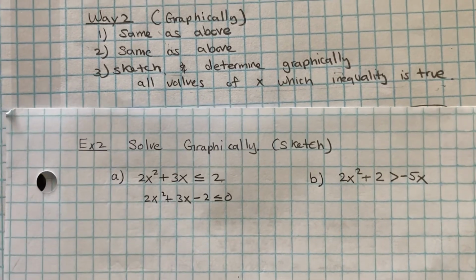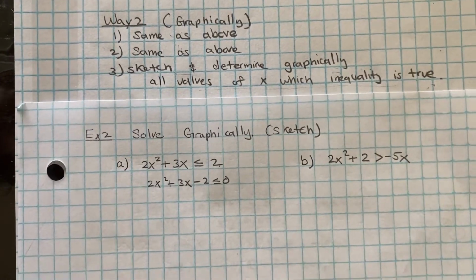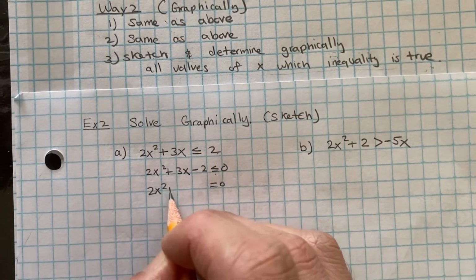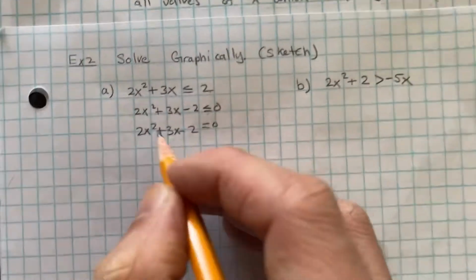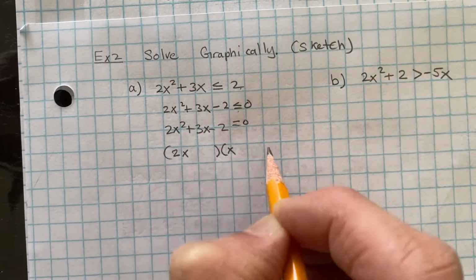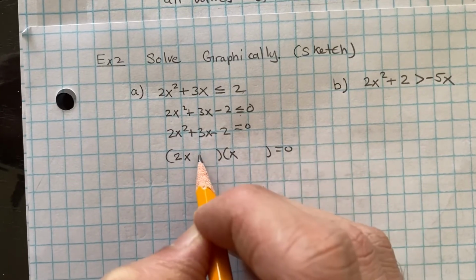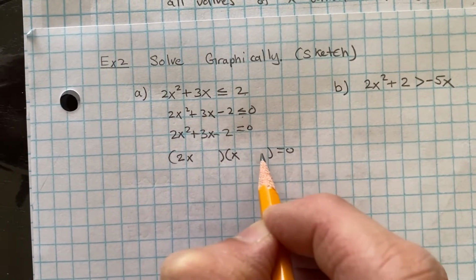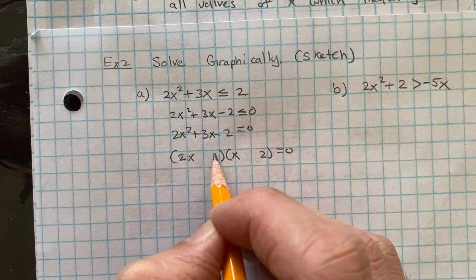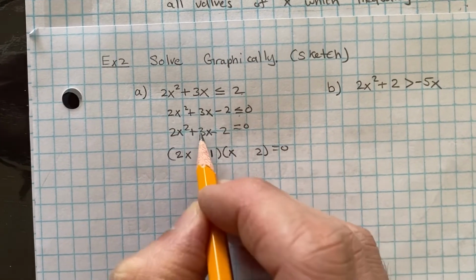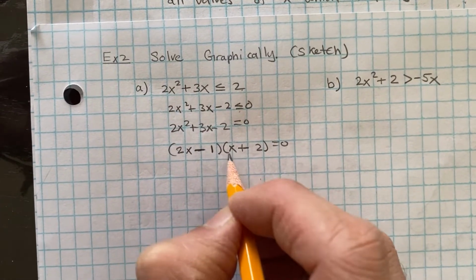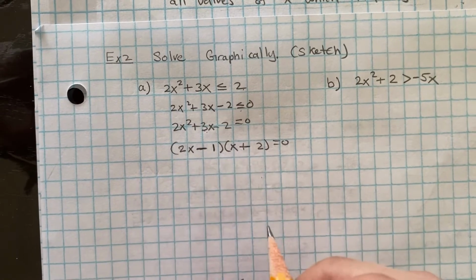And this looks like a nice factorable quadratic equation. So let's change the inequality symbol to an equal sign and solve by factoring. So over here we have 2x and x, and it looks like we could write 2 over here. I want to get 3 here in the middle. So this one right here is going to be 1, but I want it to be a positive 3, so I'm going to call this plus 2 and minus 1. Negative 1x, positive 4x will give you 3x here in the middle.